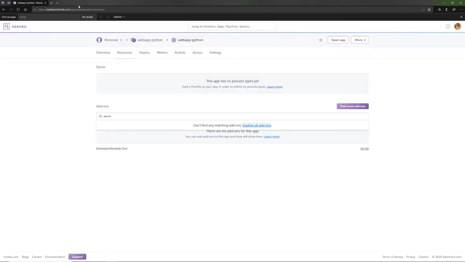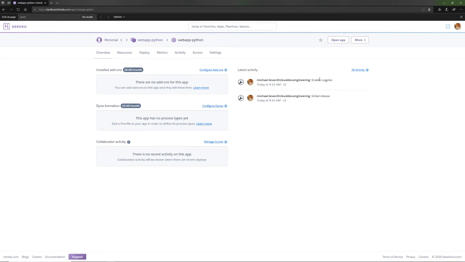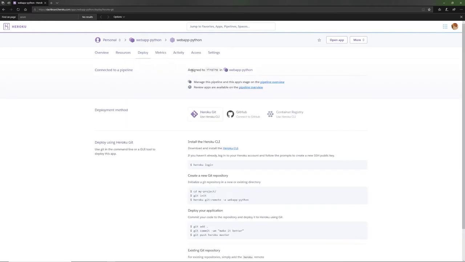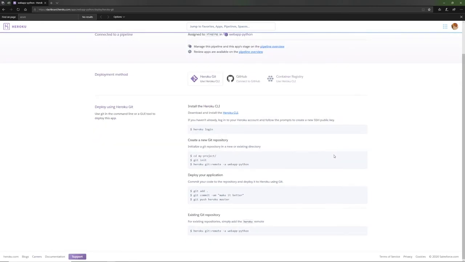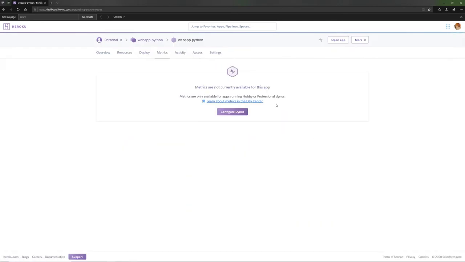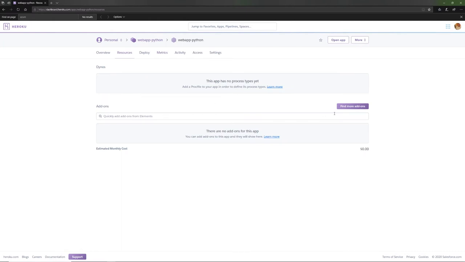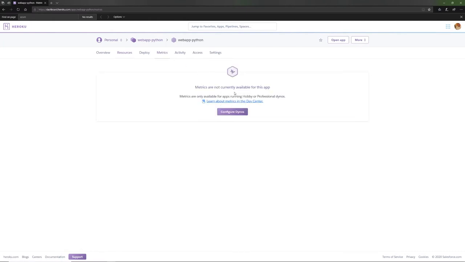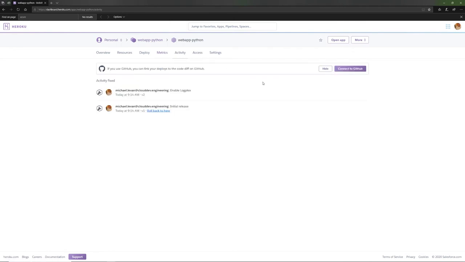So now let's go back here. So this is the resources if I want to add in any add-ons, right? I have my overview here based on activity, how much I'm paying, collaboration information, right? I have my deployment steps here. I have some metrics, so let's see if I can configure any metrics. Oh, looks like these are some add-ons as well, maybe. Metrics are not currently available. Oh, okay, because I don't have an app deployed, so there's probably no default metrics that I can see, like no default monitors or anything like that.